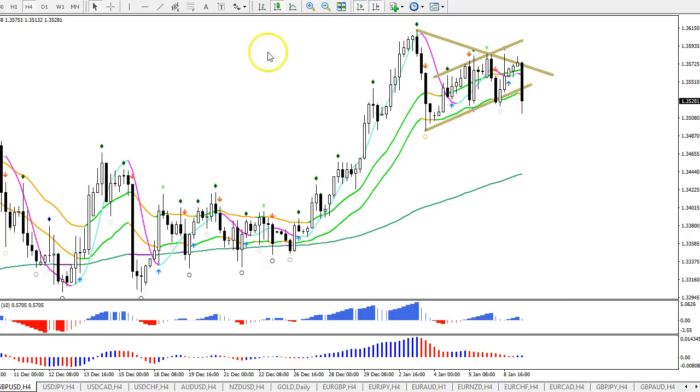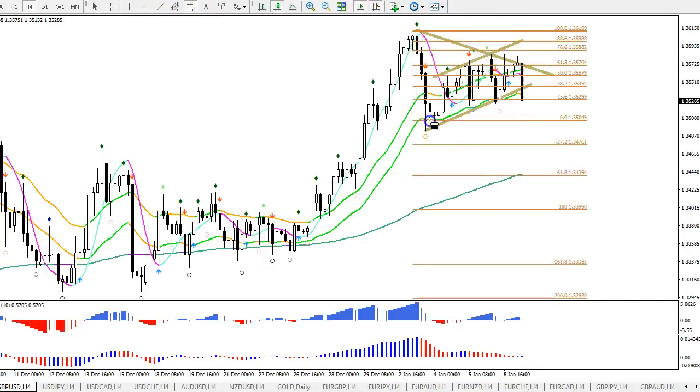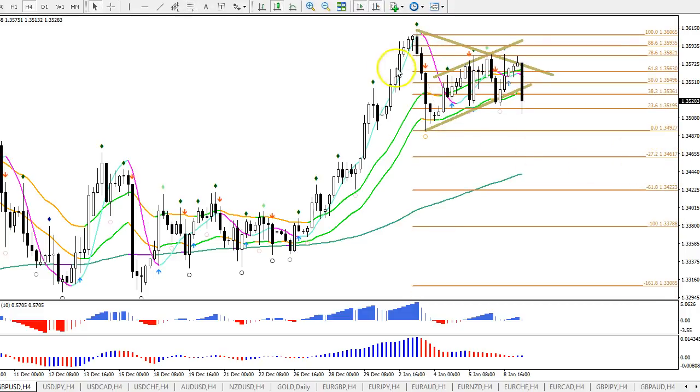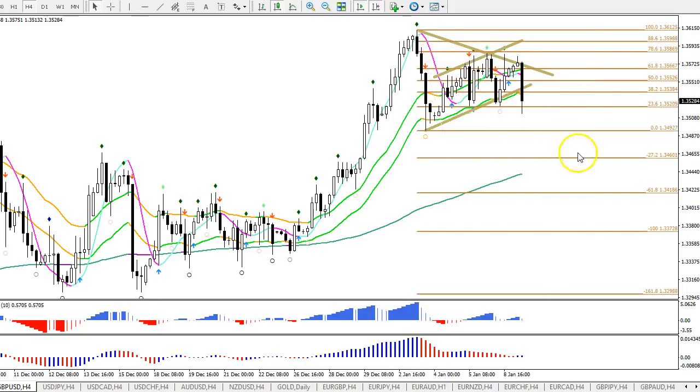to maybe 134. Let me check again what the targets are. The minus 272 target 134.60, I believe, but I don't have the fib correct here. One second. There we go, 134.60, 134.20. And a bearish breakout here could occur down towards the long-term moving average. However, there are a lot of support levels that could act as support on the way, this bottom, this target, the long-term moving average, and the minus 61.8 target. So it could be a slow and choppy correction downside. That's something that remains to be seen.